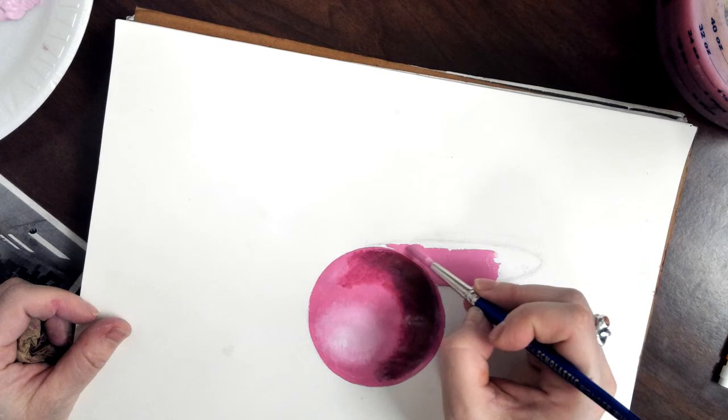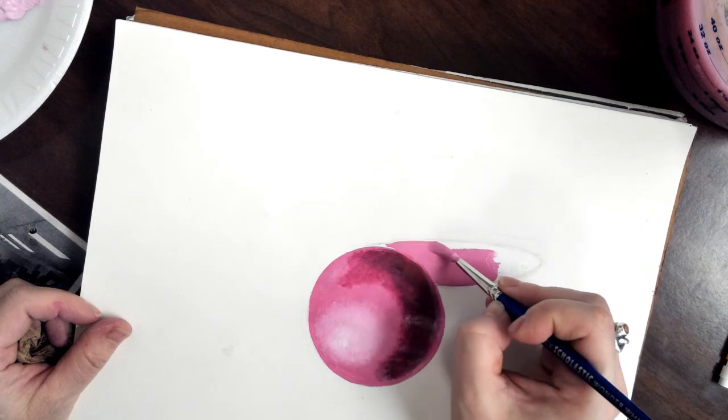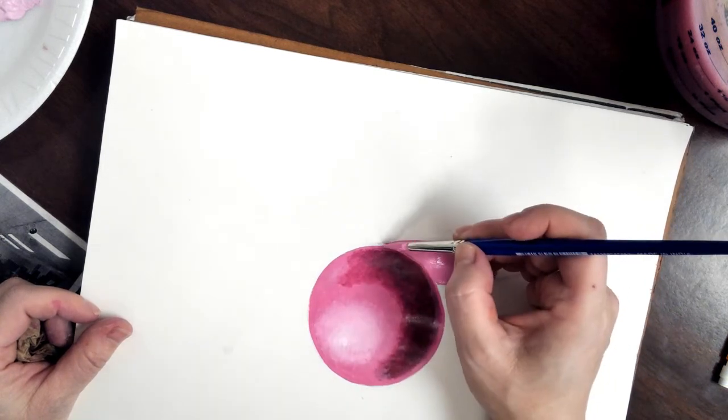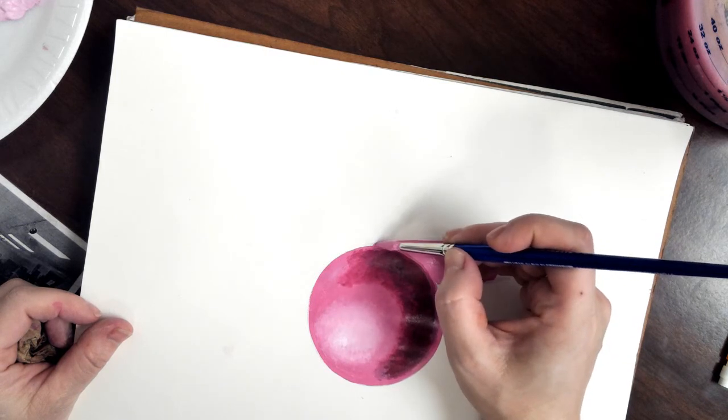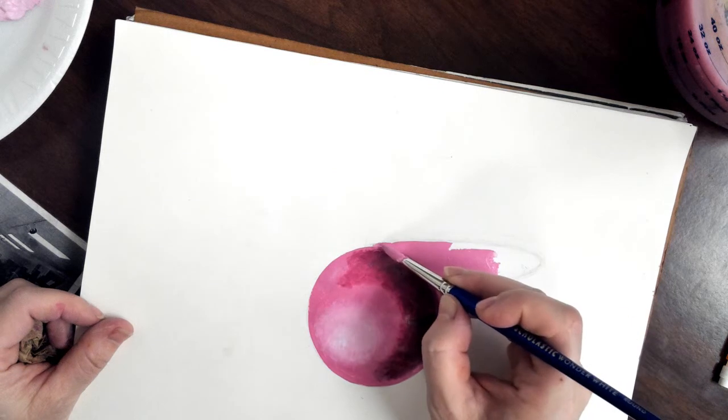Now, the trick about getting into these tight areas, like right here underneath the sphere, is not to have a ton of paint on your brush. There.